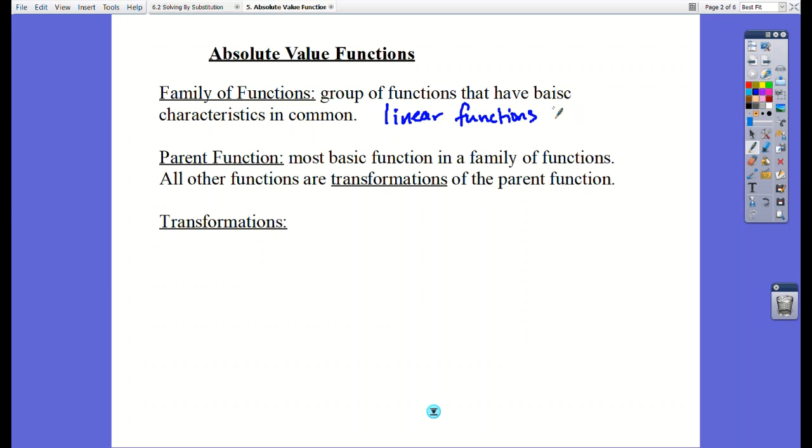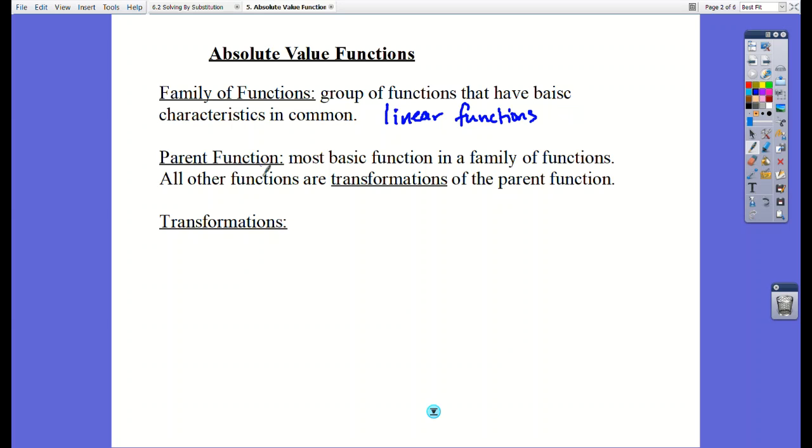JJ, give us one. They're all straight lines. That's something they have in common. Okay, what else do they have in common? They all have an x and y. They have a constant rate of change, right? We've been calling that slope. Yep. And that really is it, but you could add other stuff. They go on forever, they continue infinitely. And a lot of the times we think of they all have a y-intercept, right? Because they cross the y-axis. So that's an example that we've seen. We didn't use this vocab, but it is what we already saw.